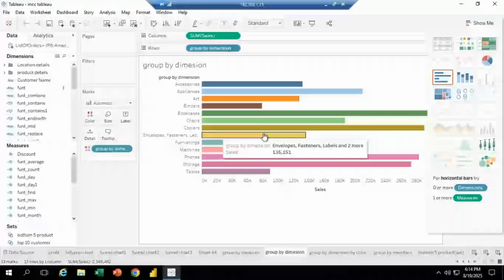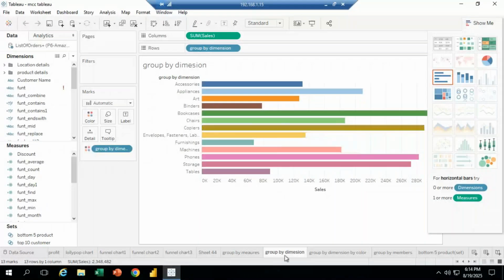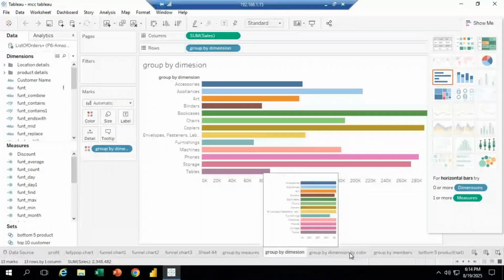So that's why in the measures we only have the calculation options, maximum, minimum, then profit, sales, all these options we have in the measures options. That means bars are considered as values. Okay, so that is what we call group by measures. Group by dimension means a particular text we can create as one extra bar. It is going to create that when we use the group by dimension option. Then we apply some colors and all these things to that group.